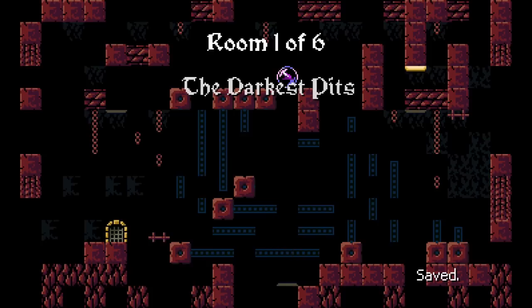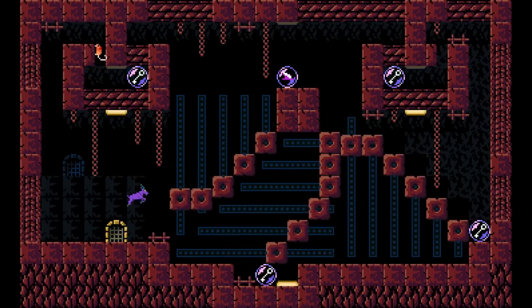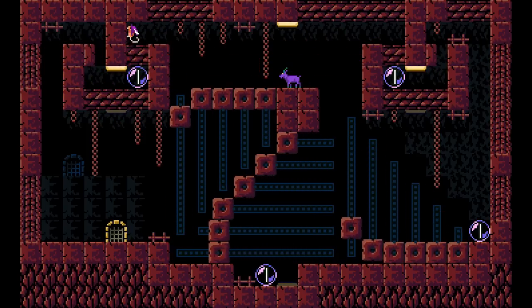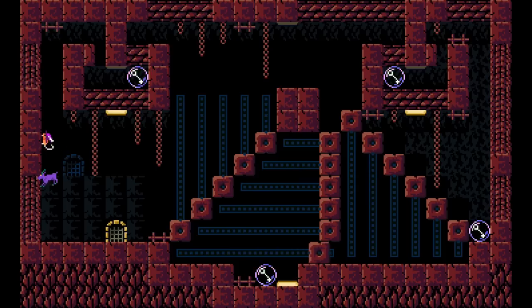The darkest pits, room 1 of 6. Oh, god. Well, we can send Max out and press the button. Beep. And that did something. This will allow us to get the magical hat. Oh no! Okay, great.